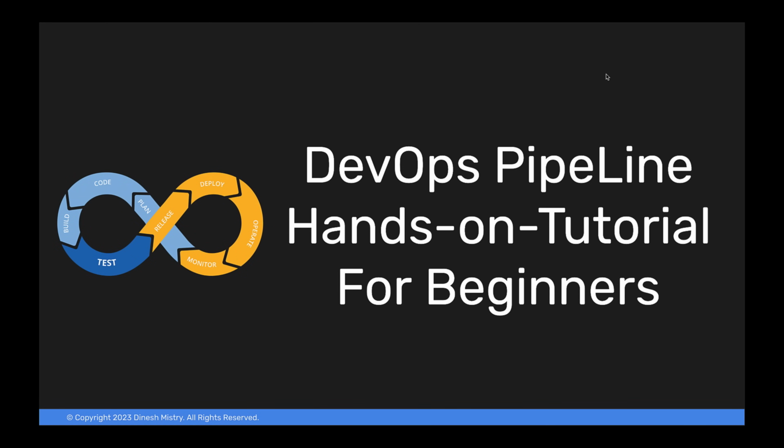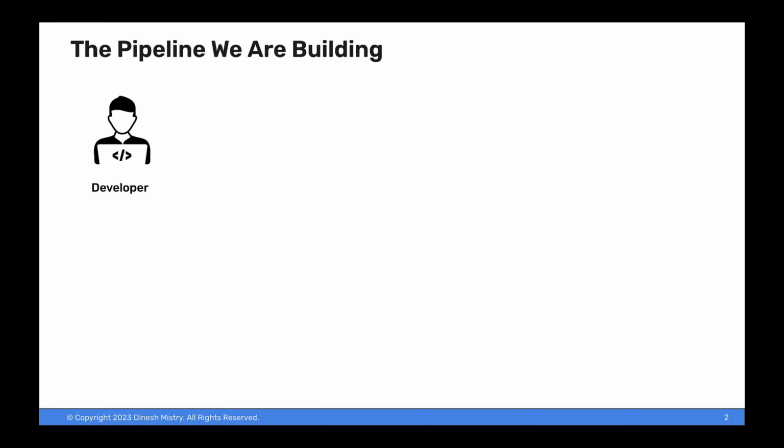Today we're going to cover a complete DevOps pipeline. This is a full hands-on tutorial. Everything will be live. It's designed for beginners, so we'll walk through all the stages that are required to build a complete DevOps pipeline. This includes building the artifacts, creating a container, pushing the container, doing some security checks. And with that said, let's actually walk through what it is we'll be doing.